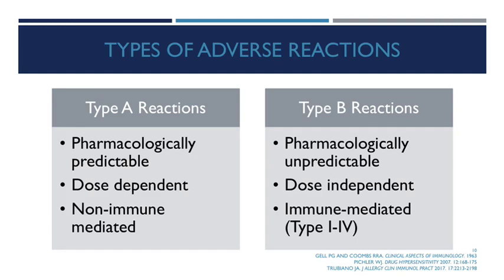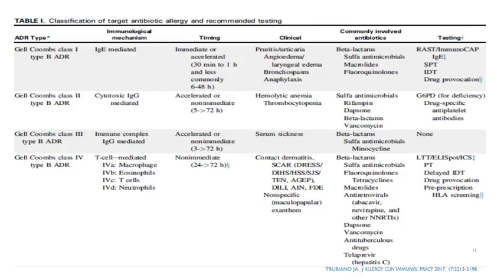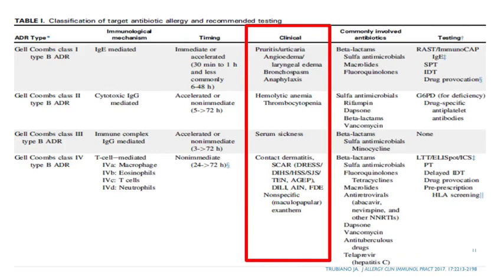Another drug I think of, same situation where you can see creatinine increases, is when you start an HIV patient on a cobicistat regimen, you may see that bump. That's something you can pharmacologically predict may happen, and we need to monitor for it. Whereas those type B reactions, types 1 through 4, you really don't know who's going to get these, so you just have to be prepared to handle them when it happens. And this is just a visual representation. If you guys are interested in the slides, I can share them with you. This is just a table that talks about what each of the 4 classes are.